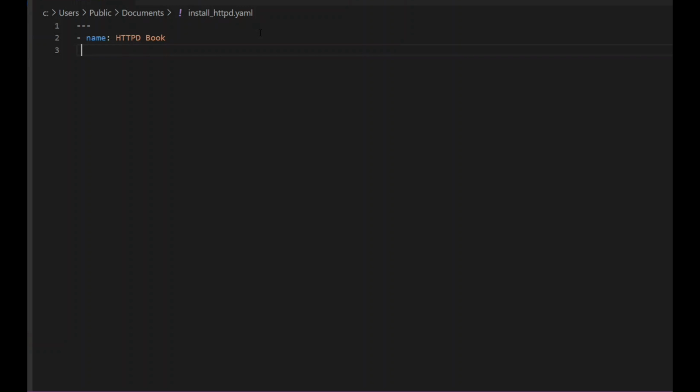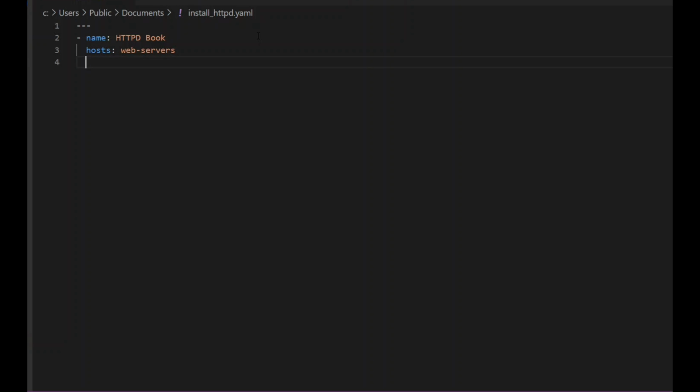Now next, underneath, make sure this file is sensitive to indentation. So underneath name, it's going to be hosts. Hosts are basically the group name, whatever you named the group. I named them webservers. If you remember, in the hosts file under the Ansible directory, this is the group you created.